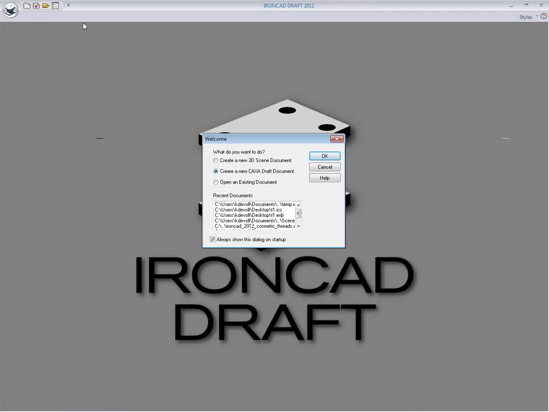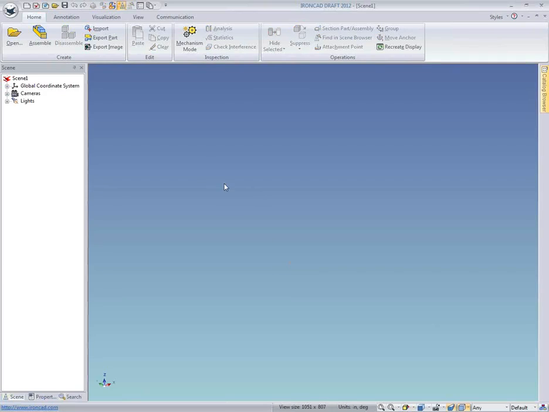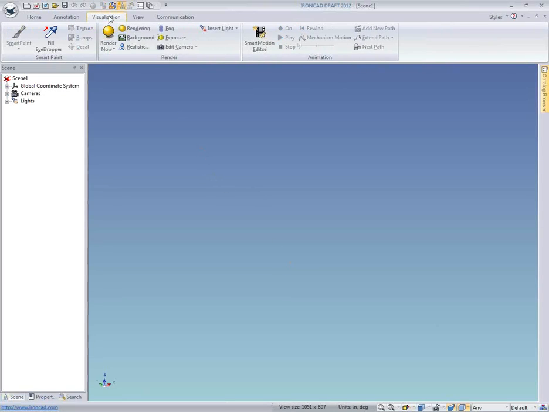I guess the other thing that you could do with Draft, and you'll see on the opening screen, we can start up a new scene, which we're going to go ahead and do, and that all looks pretty much the same. Of course, it's the identical UI to IronCAD. The visualization stuff is another benefit for IronCAD Draft. For just the small price point, you get full rendering and animation capability as well. So not only can you import all these models, render and animate them, and make drawings, it's pretty powerful for, I think it's like $500 or $600. Yeah. Pretty good.